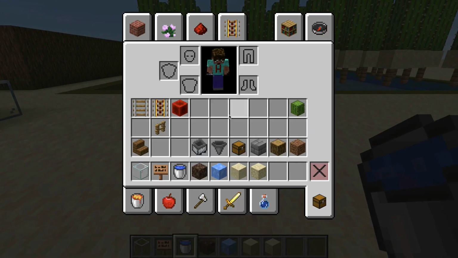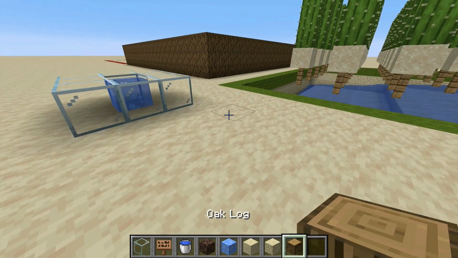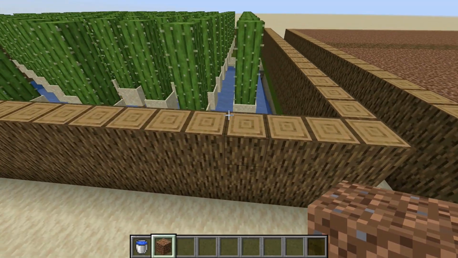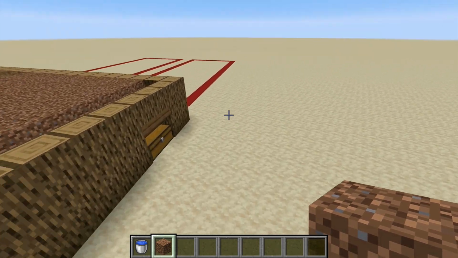What we are going to do is get our oak log again, and do a trim of oak log. So we've got two sections kind of started up quite nicely there. We're now going to come across to the next section.